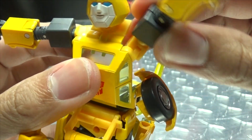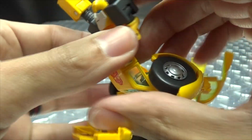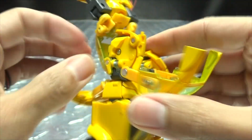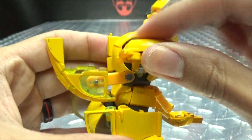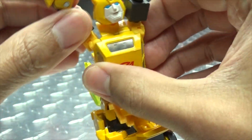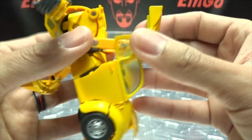You want to take his arms here and just bring them up at this hinge, like so, just to get them out of the way. And we're going to take the wheels now, and these are going to swing in to the body on either side. And just swing that in. Get a little click there. And we got that going. We can bring his arms back down, like so.